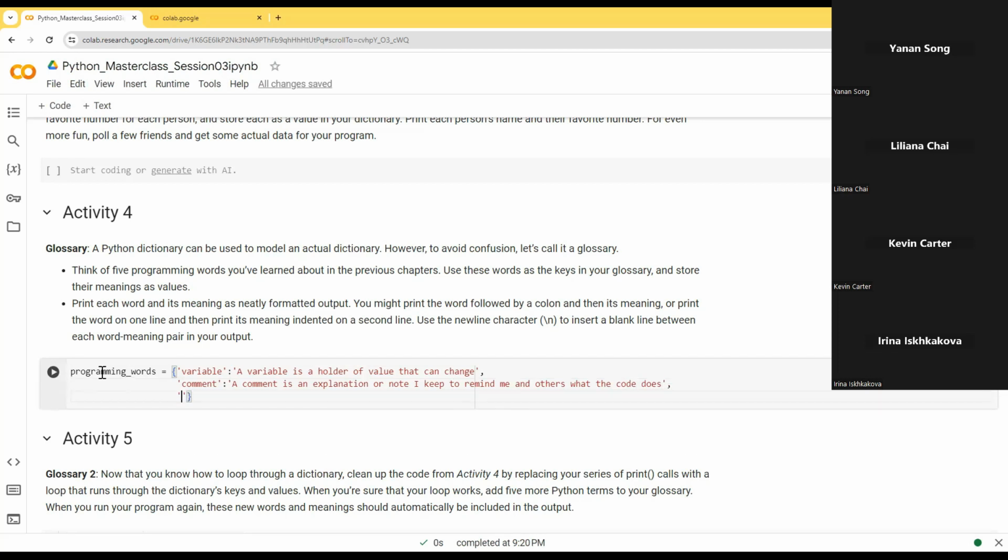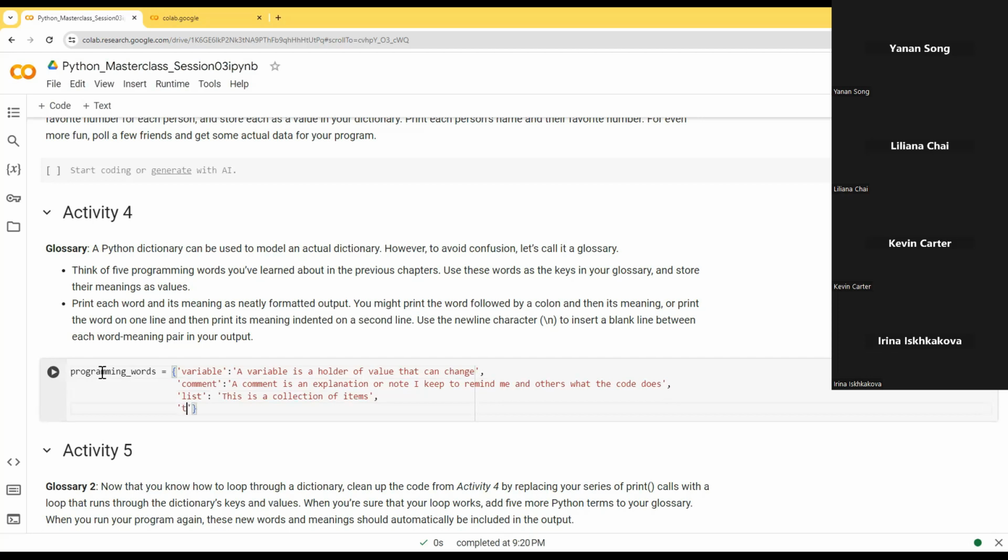I will now look at the next one, list. Okay, let me even talk about a list. This is a collection of items. Okay, next is a tuple, which we just discussed. This is like list, but it is immutable.